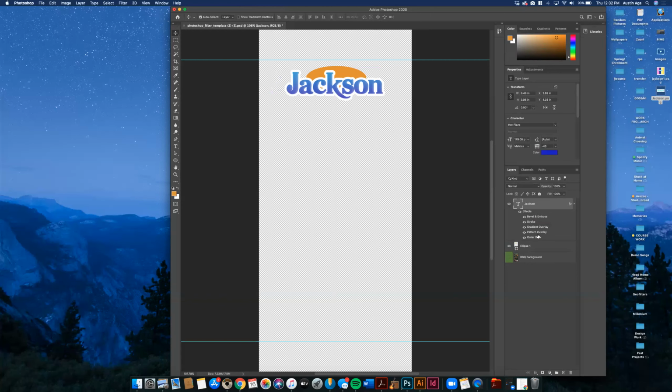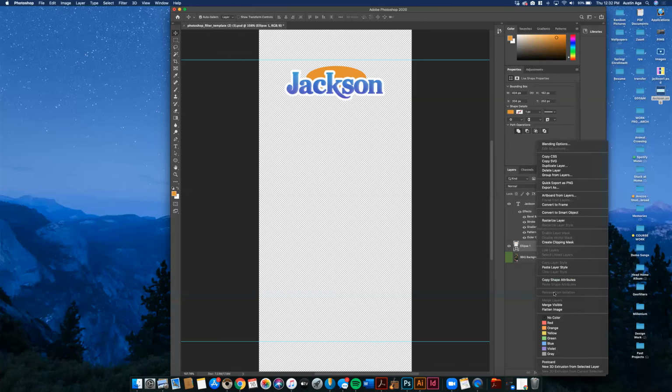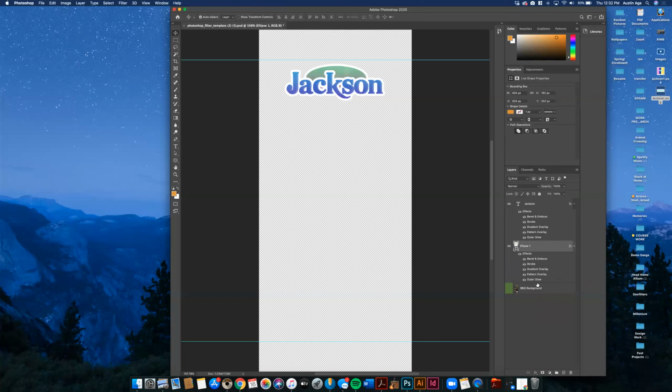I should be able to select and copy these effects and put them onto the ellipsis here. I'm going to go ahead and get rid of the gradient on that one. But like I said, you can play around with it however you want to. If you think a shape would look all right in the background, or if you don't want to, no one's forcing you to. I kind of like that, but I'm not sure.